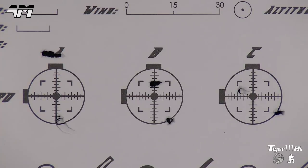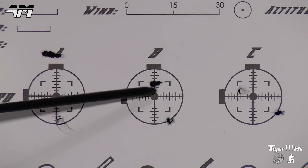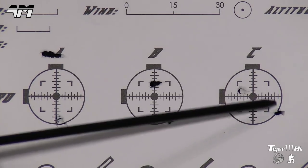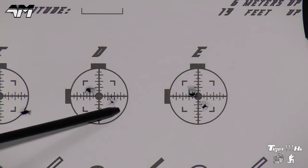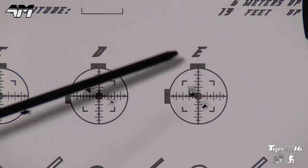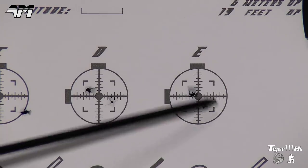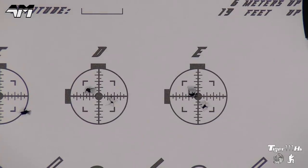This looks pretty decent with that holographic sight on it — gave me a much better chance. My first shot was off a little bit; remember these are really small targets. I've got one shot there, one shot there. As I got more used to it, on 0B I've got a shot right above bullseye and one on the edge. Then another one on the edge and right here — oh, so close to that bullseye. On D we are absolutely flanking that bullseye. Then on target E, one shot right there and the second one just off to the left of the bullseye — I'll claim that one.